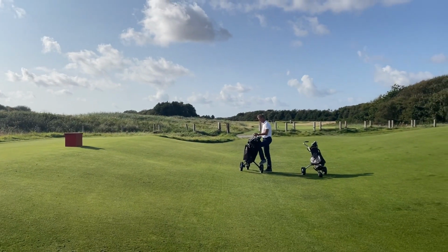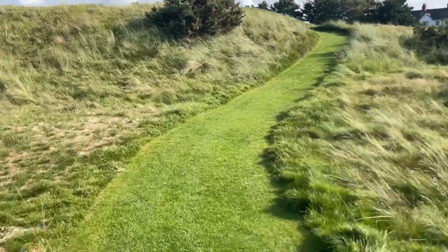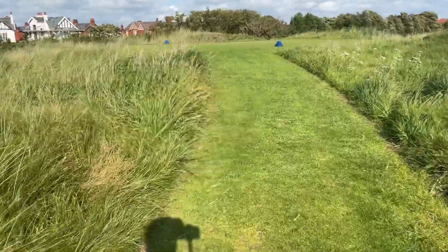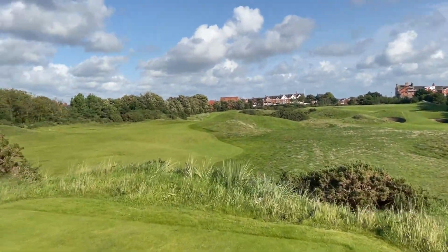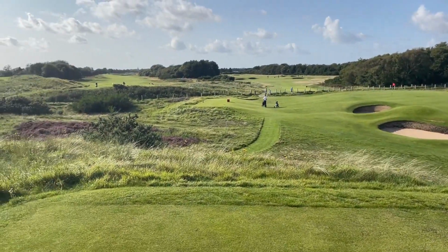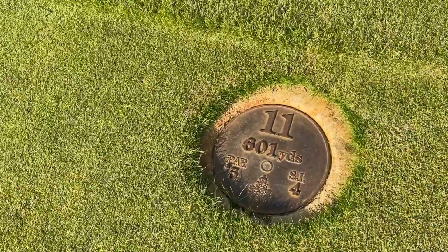Okay, so we're on the 11th tee at Royal Lytham. It's a par 5. But have a look at where the pros play from in the Open. So just come on a little walk with me up this little path. Back to the blue championship tees, and great view over the 8th green, 10th fairway. And this is what you see from the back tee. Great view again of the 10th green, and Paul way in the distance there. He must be, I don't know, maybe 85, 90 yards ahead of me now. This is what you play off the back tee. 601 yards.